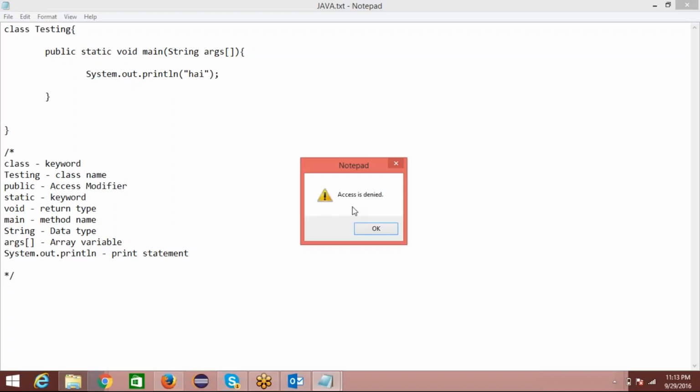If you do not, you need to save in some other location like the desktop or something else. If you save the file in some other location, you will not be able to execute the Java file. For that, you need to set an environment variable. The environment variable in Java is useful for executing the Java file from any location in your system.